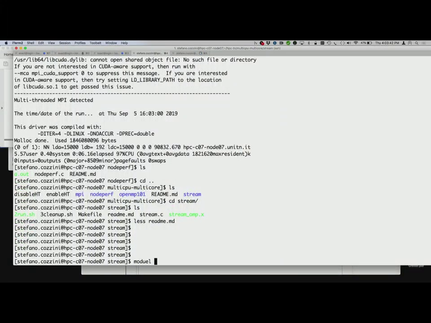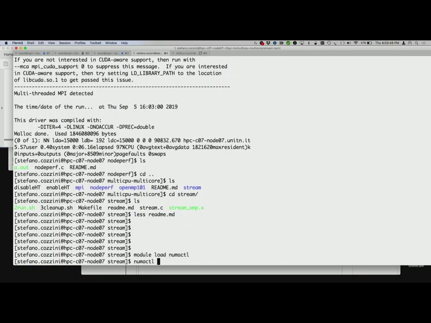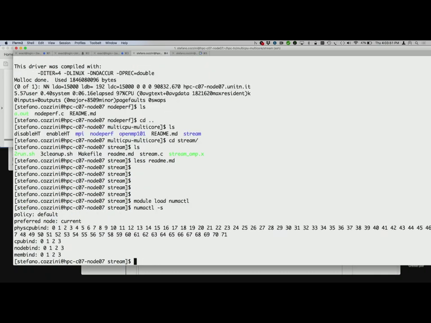Michele was able to install numactl command. Okay, numactl is something more or less equivalent to liquid topology by means of this command, in which you see that the policy is default and then preferred node is current, and you have physical CPU bind. That is actually the way 72 CPU, and then we can bind to CPU 0, 1, 2, 3, because we have 4 different CPUs. We can bind to node because we have 4 different nodes, sockets, and then in the memory we can bind to the memory in 4 different sockets.